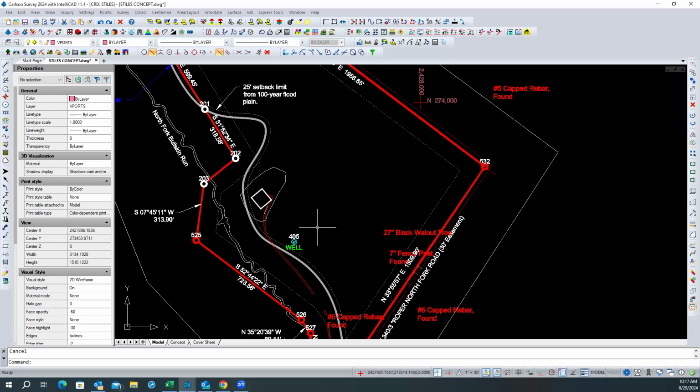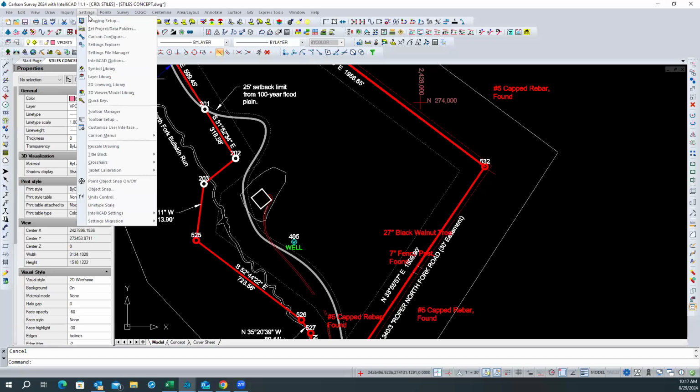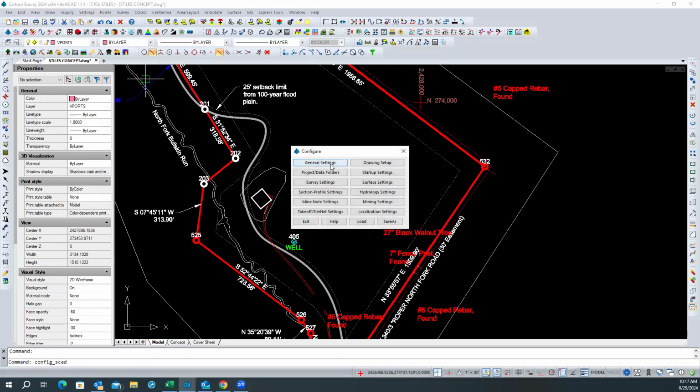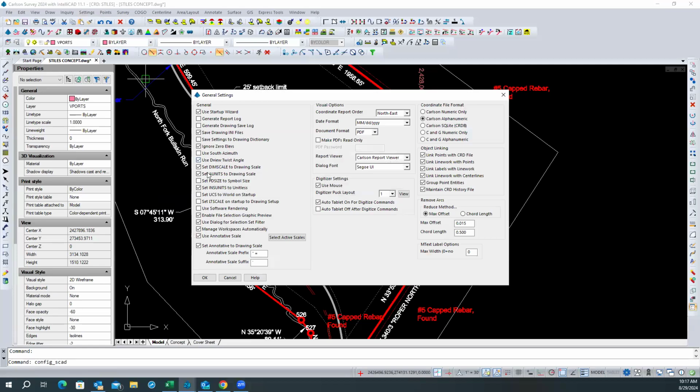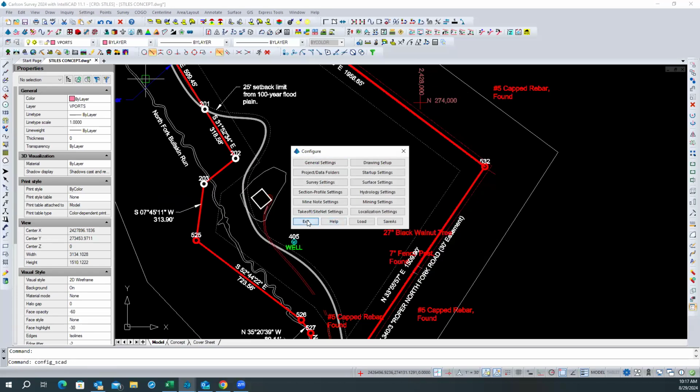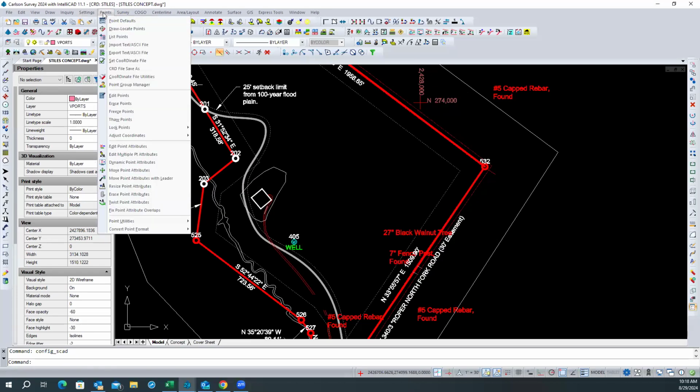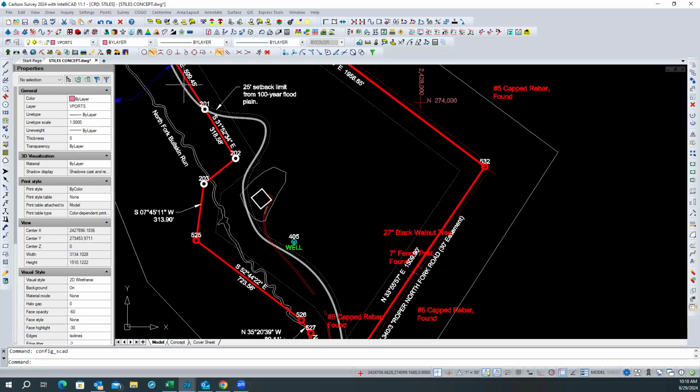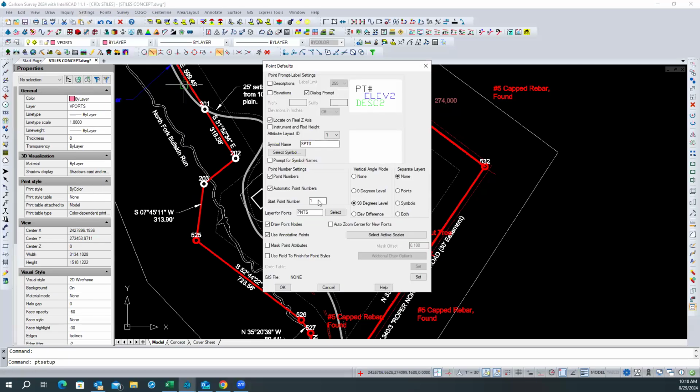But in terms of using that all the time, I'm going to show you where you turn that on. If you go to your settings, Carlson configure, in your general settings, down here below, it says that you want to use these annotative scales. You've done that. That's all good. And then if you go to your points, for instance, and your point defaults, right there, use annotative points.